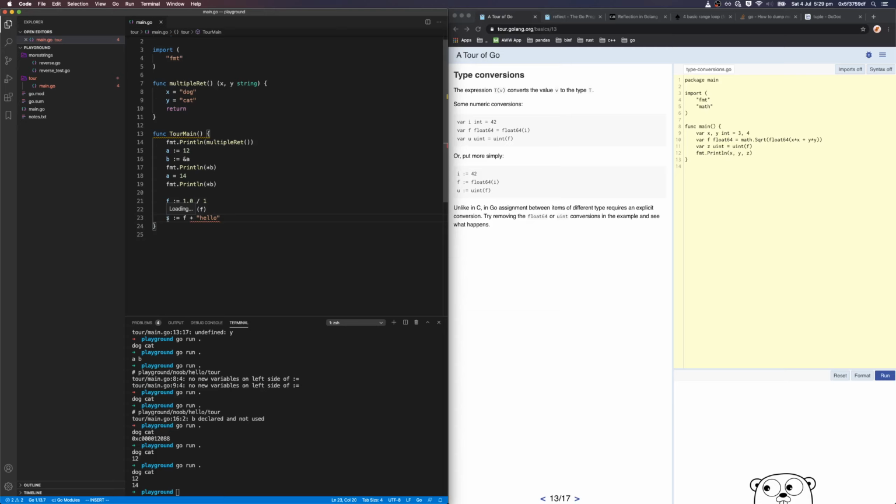But I assume I can do it the other way around, where I convert a float to a string. Is there like a ToString? I think fmt, the format library, is what you use for that. Convert float to string in Go.